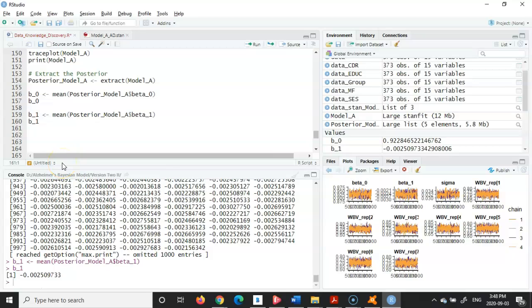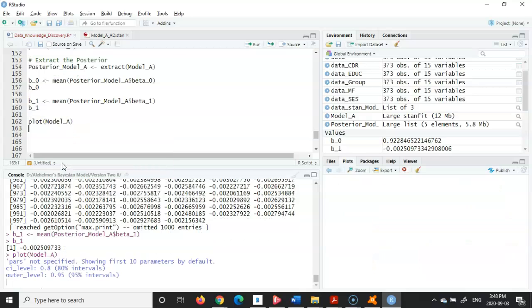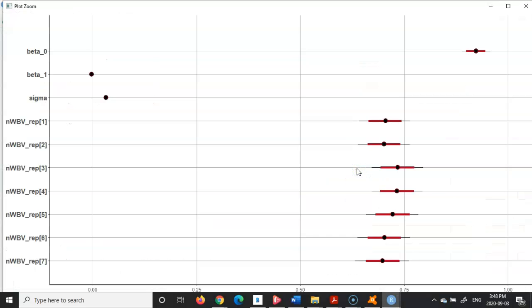So far in our model, what we did was just use the Bayesian model to extract the values for the intercept and the slope. The other thing I'm going to do for the final part of our model is plot model A. By plotting model A, you will see that, for example, for beta naught and beta 1, we get the value and also the credible intervals, the 80 and 95%. Because the value of beta 1 is too small, the 80 and 95% credible intervals are not distinctly seen. But for this one, you see that the thicker line is the 80% credible interval, the dot is the mean value which we got, and the less thick line is the 95% credible interval. You can also get the credible intervals as you wish.